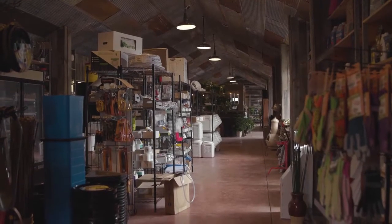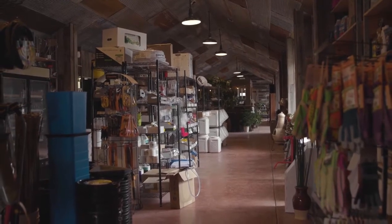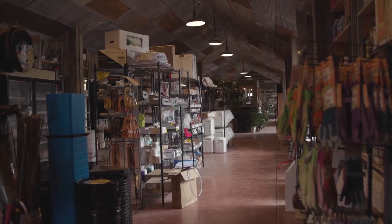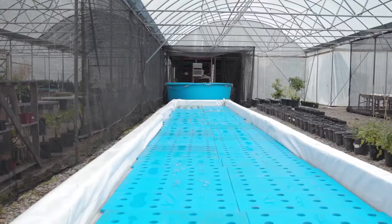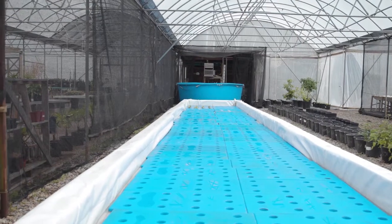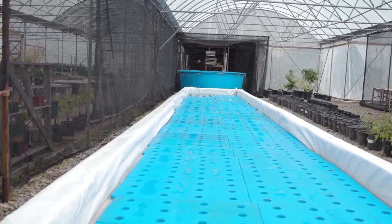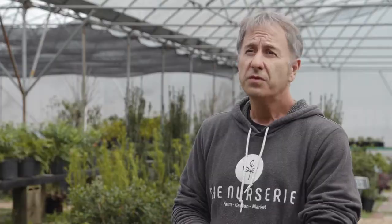Now that we've got it to this point, we're able to really start doing some of the things we wanted to do, such as bring on home delivery — I have a background in logistics, so that's going to be good. We're really focusing on getting all the components of the nursery up and running. We have a homebrew section, a hydroponic farm, and an aquaponic farm. We've got the market, which has all the meats, cheeses, and local products you can find.